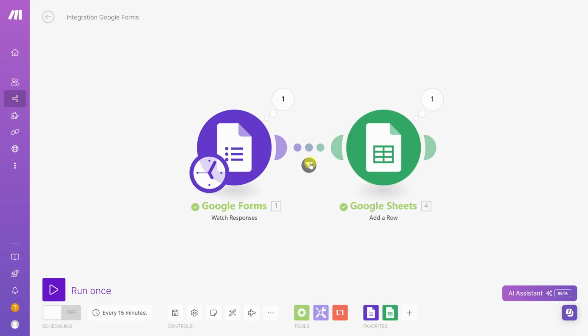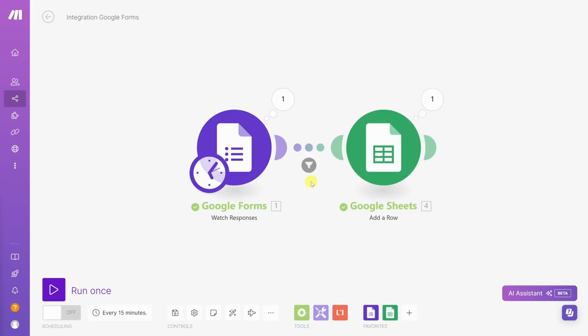Now again, if I get an order from outside the US, it'll simply cut it off at this stage, and it'll never add it to our order tracking sheet. If it does contain United States, then it'll be added to this sheet. That's perfect. Now that we have the order details in our tracking sheet, we need to thank the customer for their order. Let's set this up.